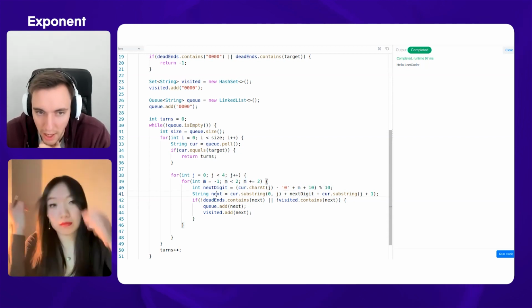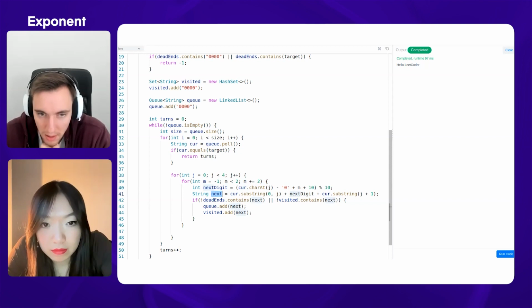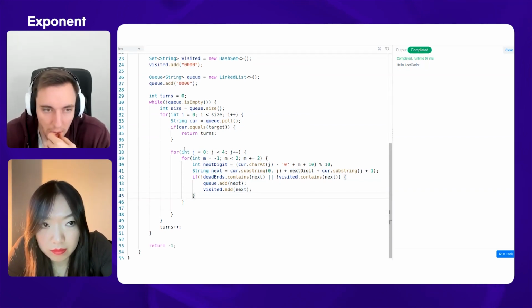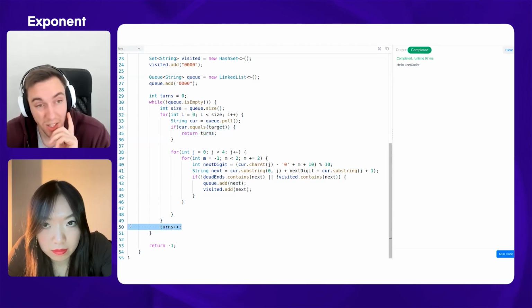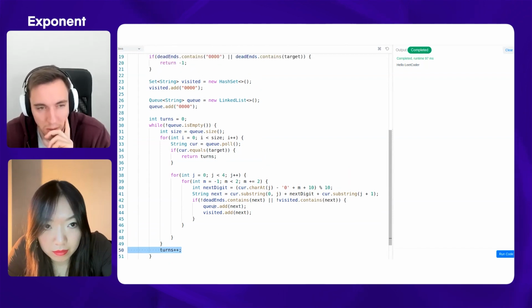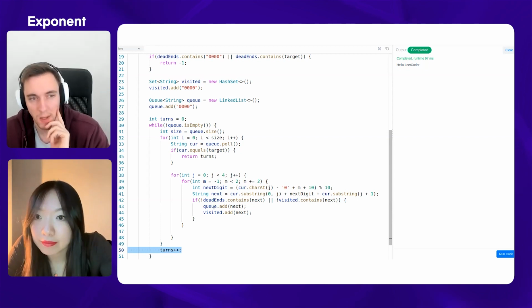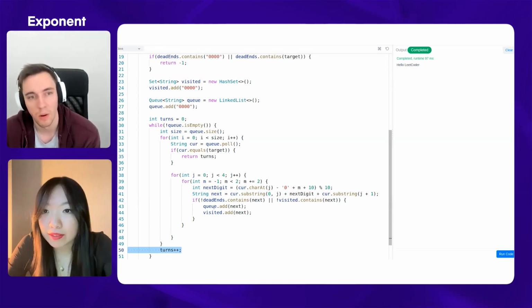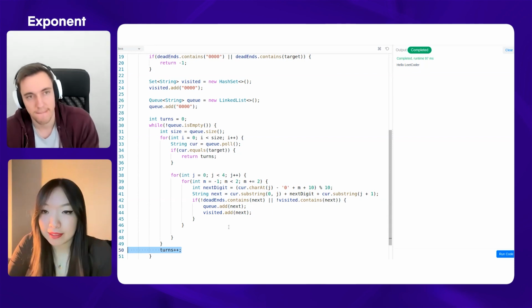I have my formula, I have my next constructed correctly, check contains, add. Okay, I return terms. It should work. I hope I didn't miss anything. Yeah, so should I test it?